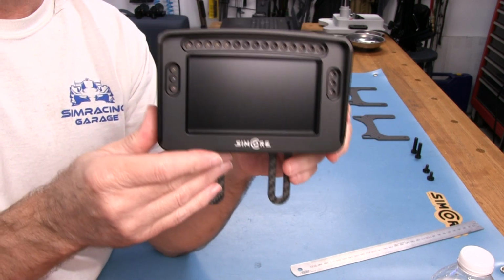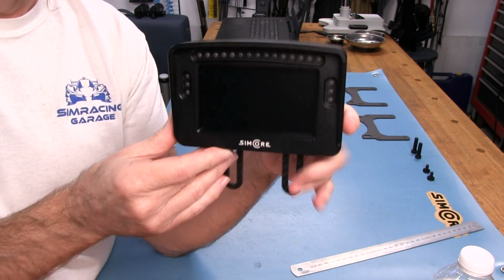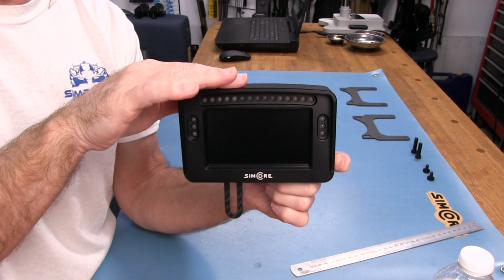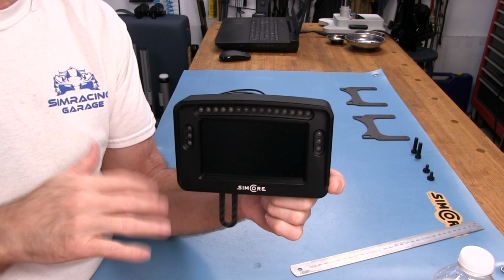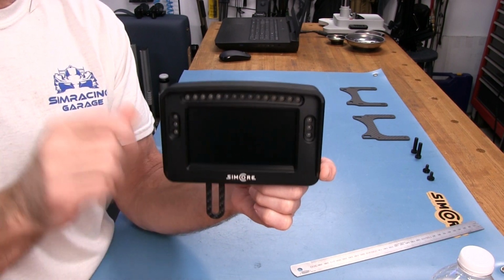But this display itself is a 4.3-inch display. It's from Ultimate Game Tech. A lot of manufacturers are starting to use this display because it has a microprocessor on the board. It has a lot of functions, a lot of different custom dashes you can make. We'll take a closer look at that in the software part of running the display itself. But yeah, it's a very good display.